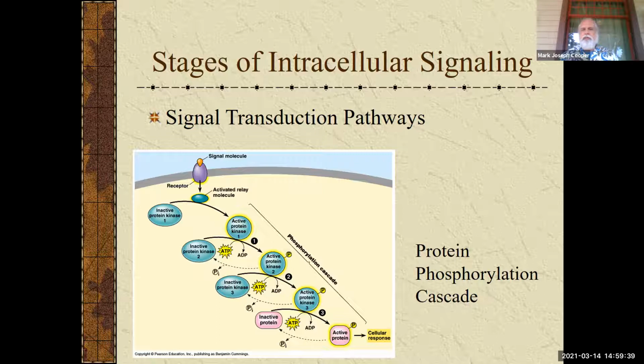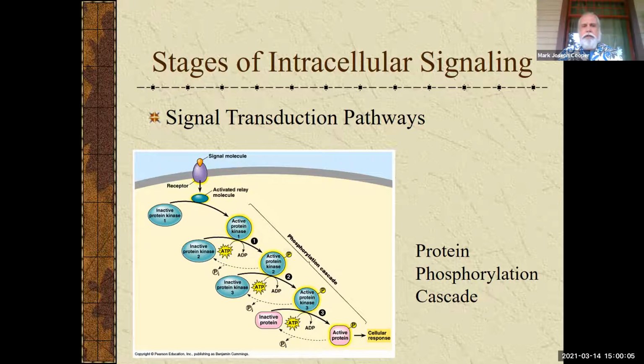So this is a protein phosphorylation cascade. Phosphorylation is a complicated way of saying adding a phosphate. So you can see we have ATP here and we have these steps, and the ATPs are all adding a phosphate to these kinases and these reactions. Okay, so what we're doing is we're activating this cascade.